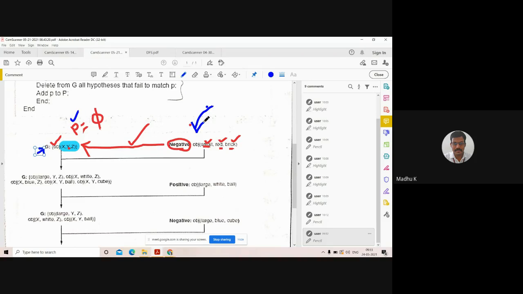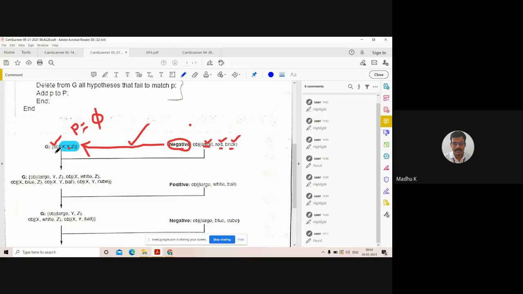So what action should we take? The first step is we should compare this negative instance to the concepts in the concept space. Only one concept is there in this case.